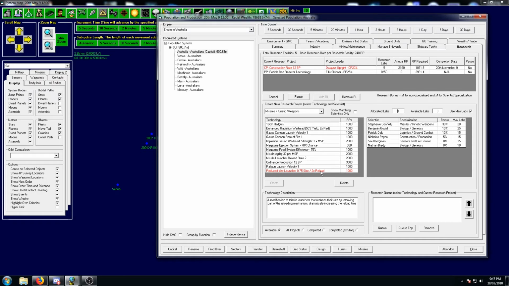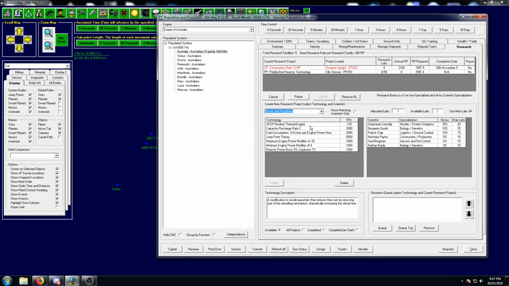At the end of the reduced size launcher is a hotly debated, arguably broken technology of box launchers, which I will talk about once we get missiles. But they're functionally internal pylons compared to actual, like a torpedo tube, like you would have in a sub, where you can reload the tube. These are one-shot, box launchers are one-shot tubes. But yeah, I'll talk about them once we actually talk about designing missiles. I think that about covers missiles and kinetics.